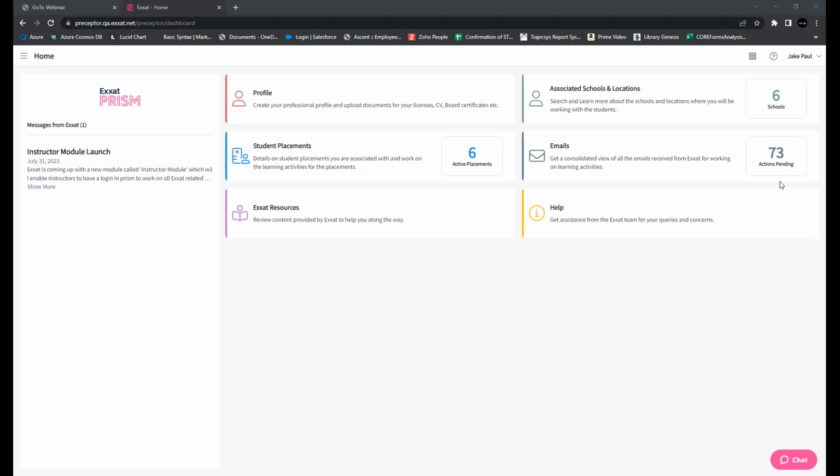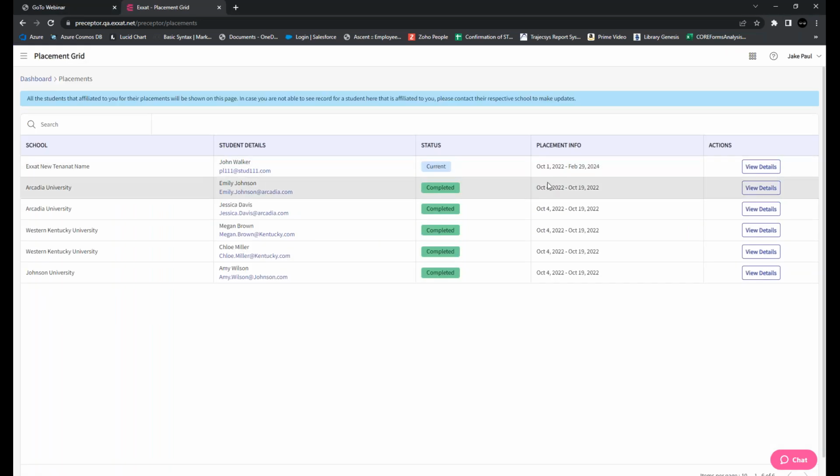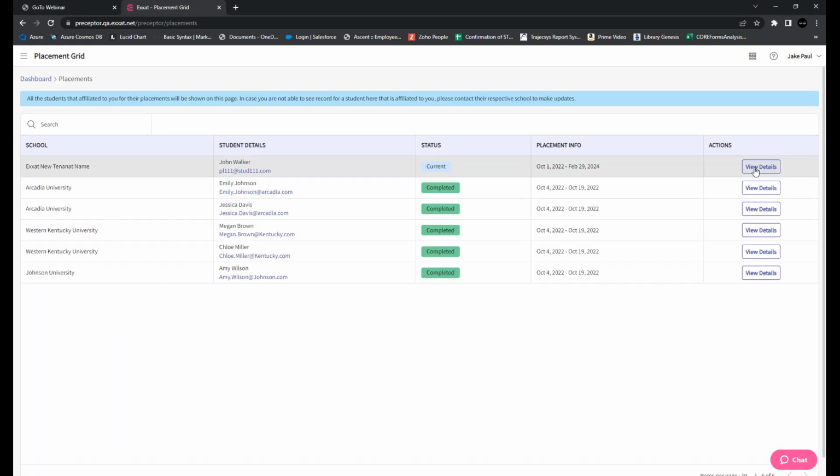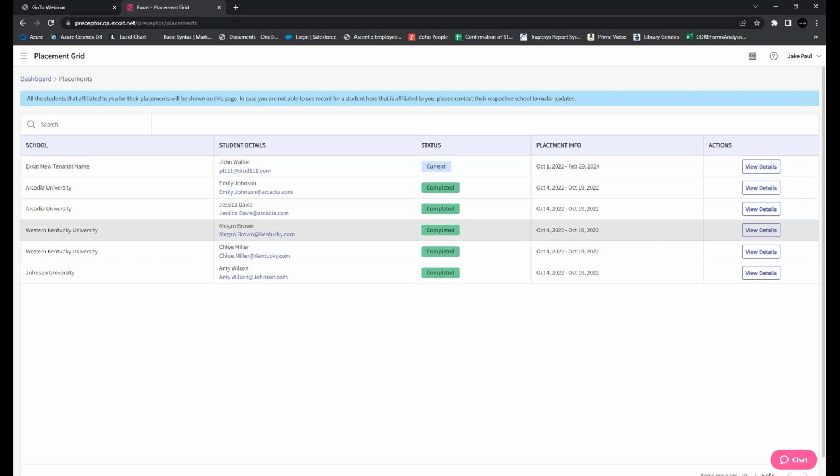I hope you're able to see the screen, the web browser that I'm working on. Yes, we are. All right. So if you look at the student placements, this is the tile that you would want to go to. You can see here that we have 6 active placements. Actually, this is just one, but you can click on view details on this grid. This grid tells you the names of all the students that have placements with this particular preceptor or instructor that is logged in.